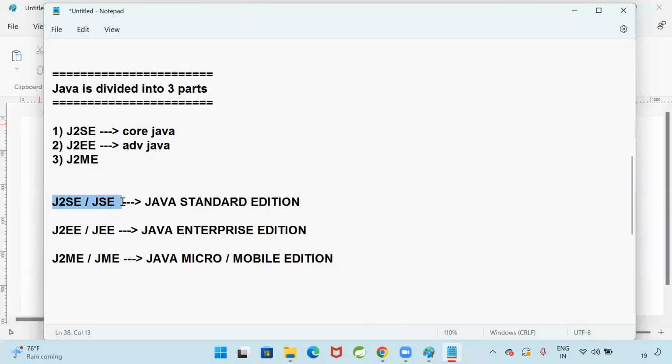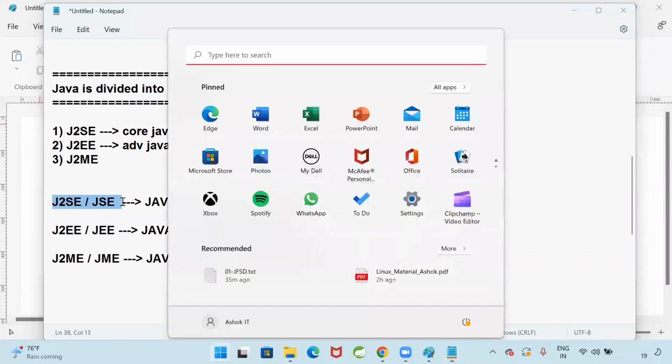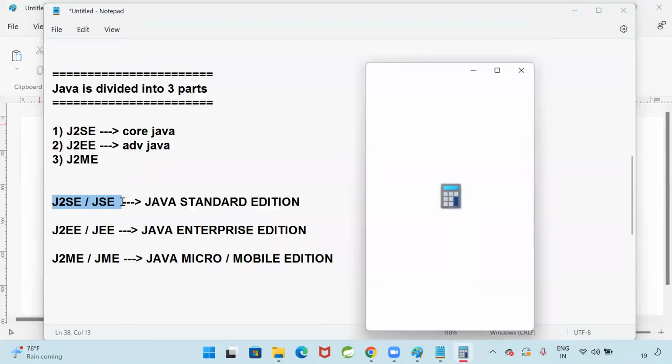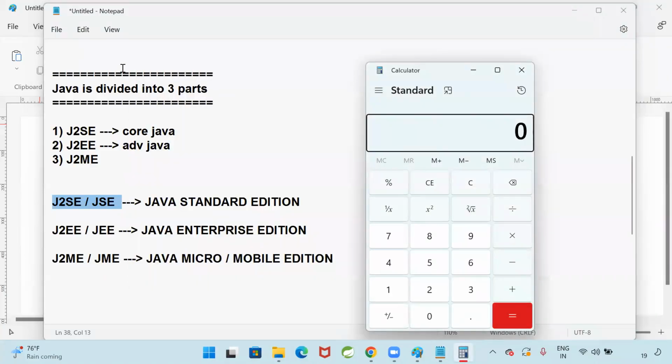Now, as Java supports development of several types of applications, they divided Java into three different parts. If anybody wants to develop a standalone application, meaning an application which runs in only one computer, that is called a standalone application. For example, in my laptop I have a calculator.